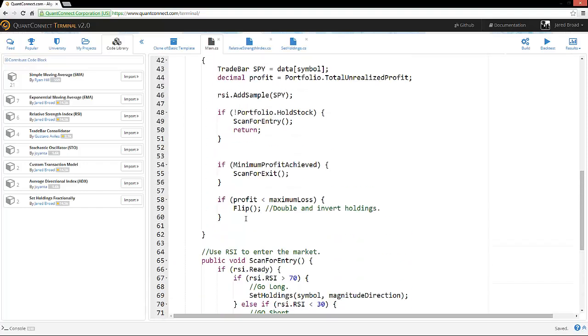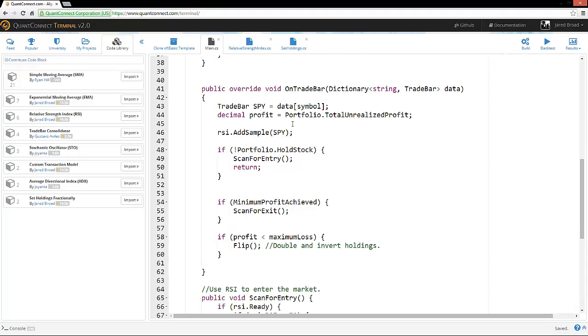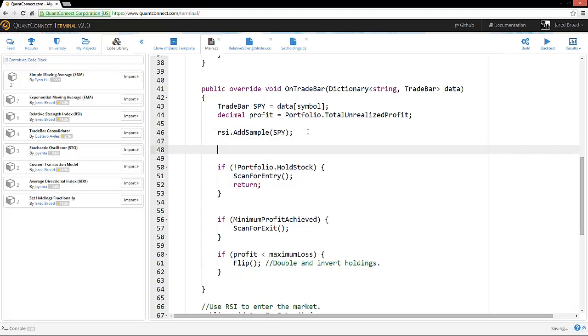Let's implement the exit date first so that we don't trade again if we've exited today. If we don't hold any stock, before we even scan for entry, if the exit date is equal to today, then we want to quit immediately, and only look to invest when it's not the same date that we just traded.